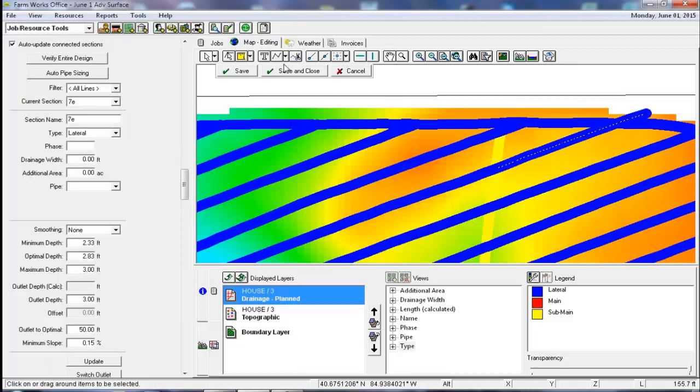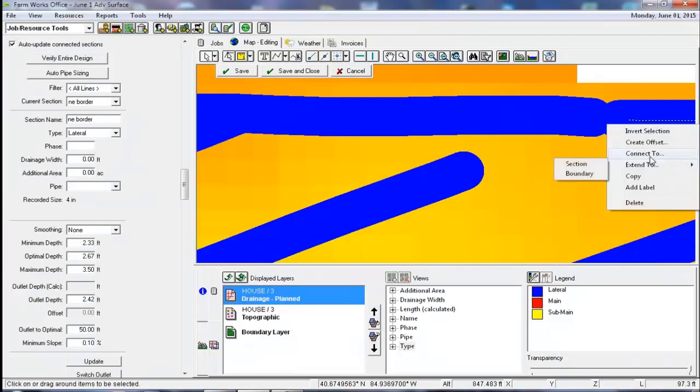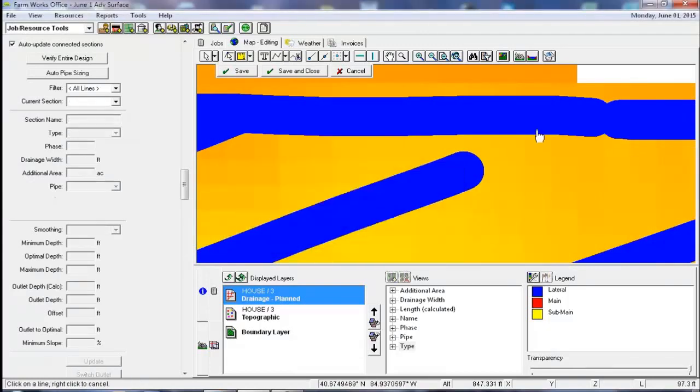This one's been a little more stubborn. I think it's because this line is not connected to that line. I'm actually going to cut this line off. Now that I've made that cut, I can delete that line, and now we can see that those two lines aren't connected. So I'm going to use that and connect those two lines.